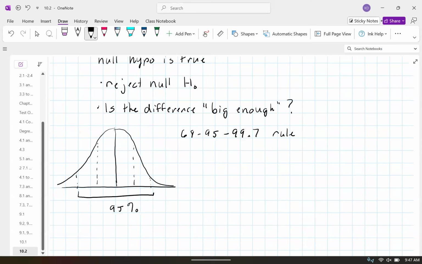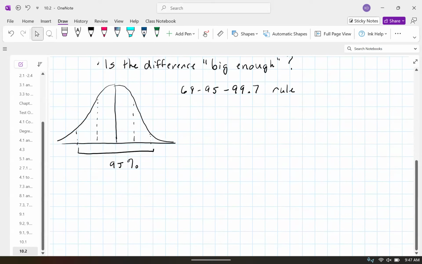So we want to be within two standard deviations of the mean. We want to make sure our numbers are even more different. So we want to be more than 2 standard deviations away. If not, it's due to chance, most likely. So I said, let's look at the slide. There we go.